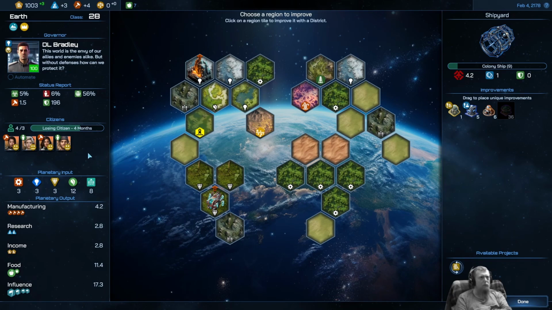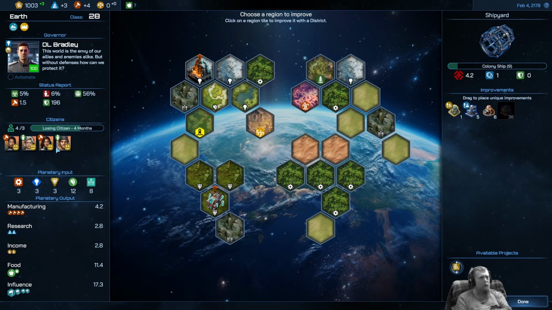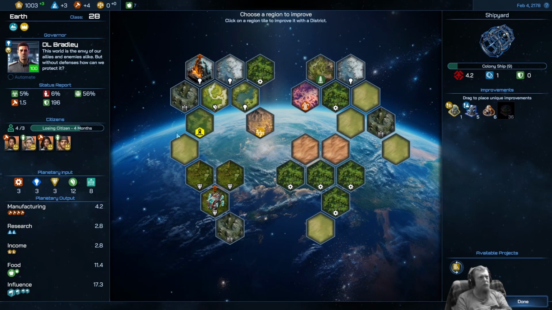But we, oh look, we've got unhappy people as well then. Approval 61%, 49%, 58%, 51%. High expectations. Taxes are too high. This world is over polluted. You're only on a 5% pollution, mate.